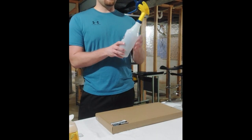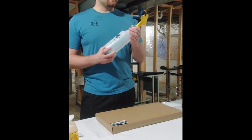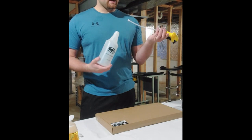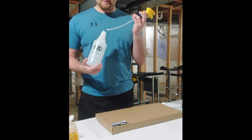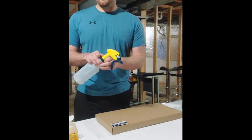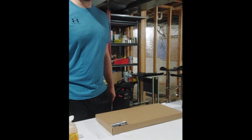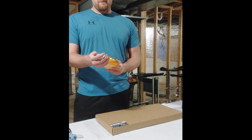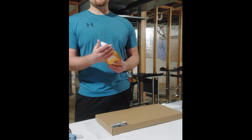If you do use a spray bottle, I'll go with the Zep. It's a good bottle, and it's just nice because they don't break. They do have a small filter on the bottom, and yeah, that's what I'm going to be using today. Just because I don't need a lot of water for this job, it's only going to take 20 minutes. And then for soap, you can use pretty much anything.